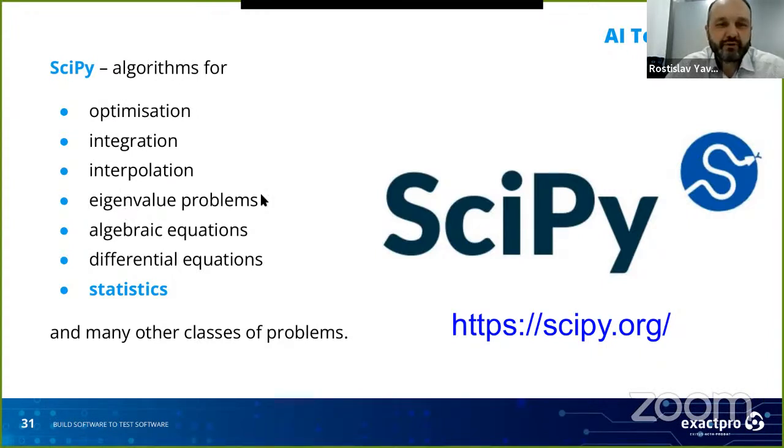Next lecture, we'll speak about the machine learning approach to anomaly detection, and this will be also useful here, for different methods and many other classes of problems. So definitely for more advanced techniques, you don't need to do it manually yourself. You can use different libraries. SciPy is just one of them, and surely there are other options too.